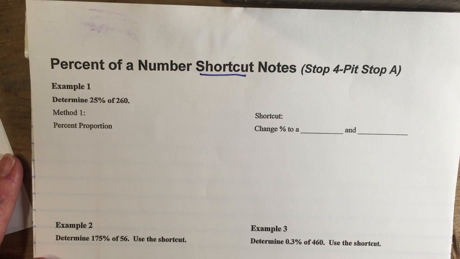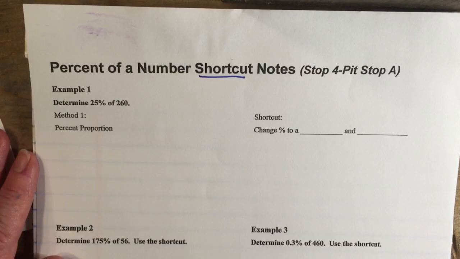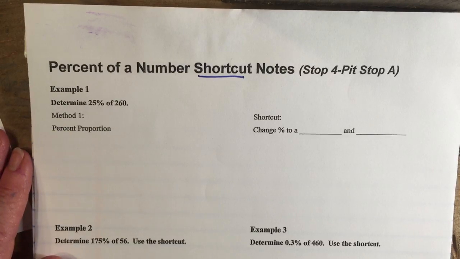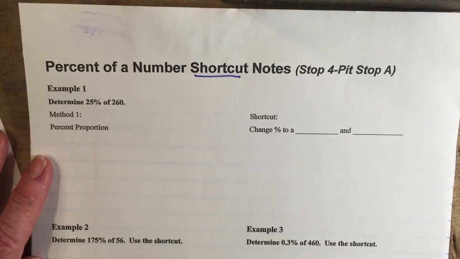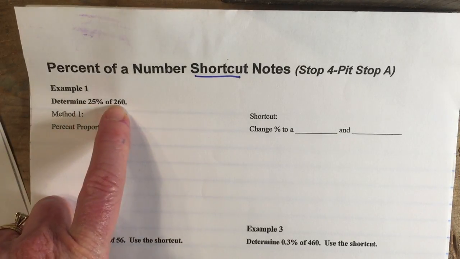But the percent of a number is probably the most common use of percent. Anytime you're finding the percent of tax on an item, or the percent of tip on an item, or even the percent off of an item, what you're doing is finding the percent of the whole and finding the part. And because that's so common, we want to show you maybe a faster way to do that.